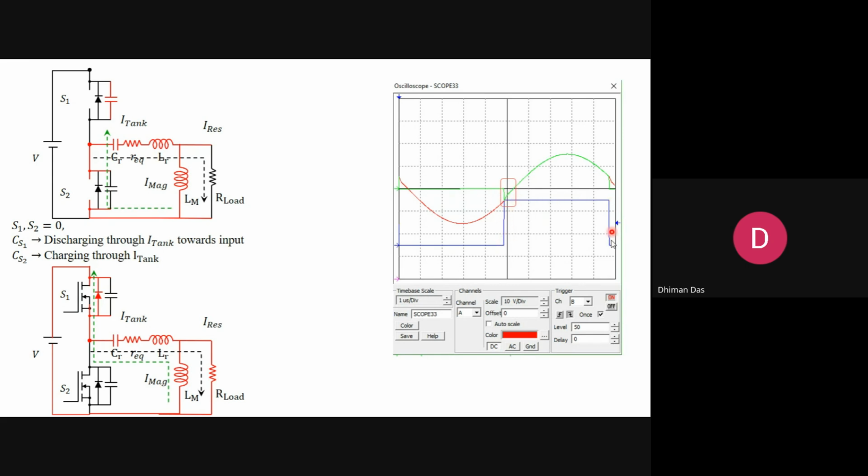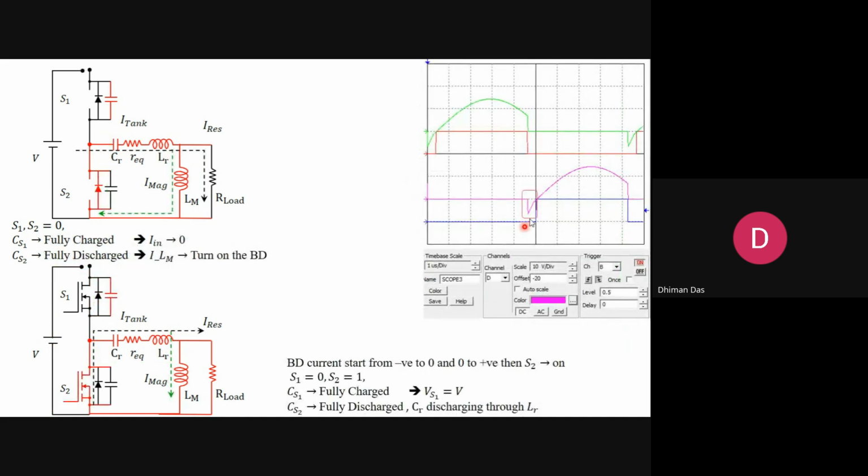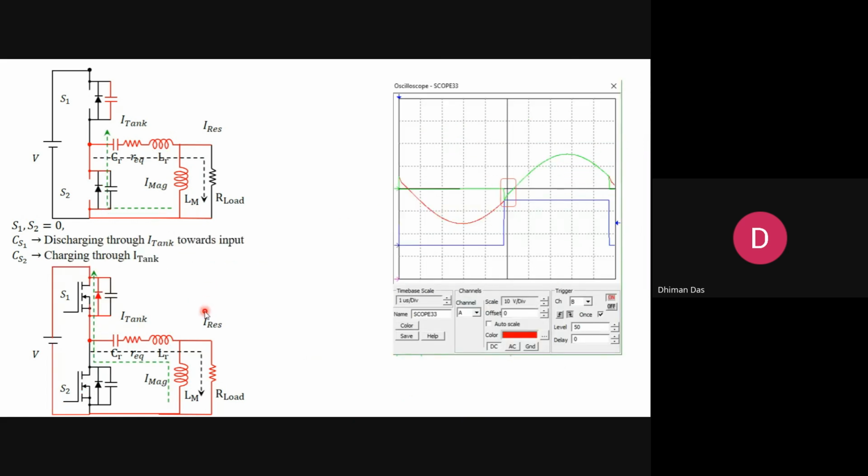This is the bridge voltage. You can see the bridge voltage swings from 0 to a positive value. Here you can see there is negative current, but your gate pulse is here, where the negative current touches 0. So from here to here you have adequate dead time. You can tune your network and get this dead time. In this way you can achieve full zero stress across the switch.